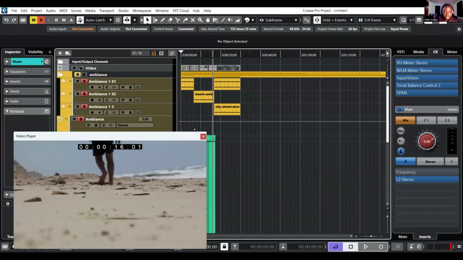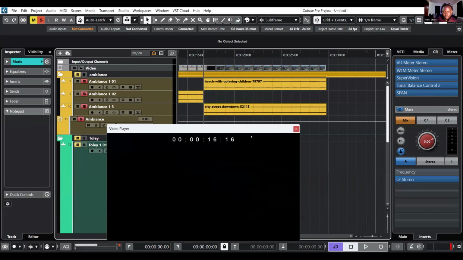All right, so this scene starts here, but we want the traffic to be on the same side where we actually see the traffic. Let me bring back the mix full screen.